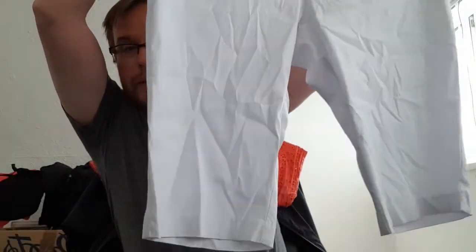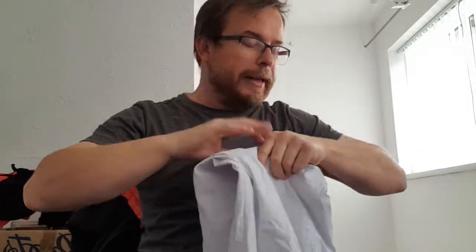BPC selection. Bon Prix. I don't know if you had it in the UK, we had it in Poland definitely. It was like a catalog where you could buy things out of the catalog. These are trousers, size 28 with elastic waist. They are actually shorts. They should sell towards the summer. At least £7.99, maybe £8.99.